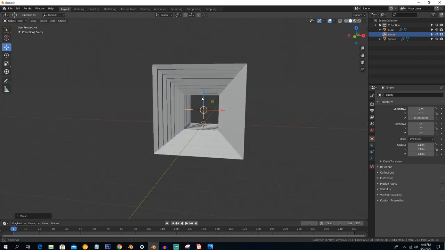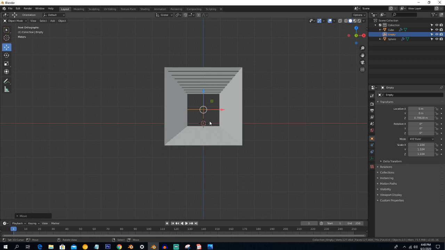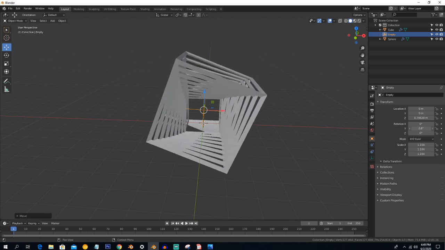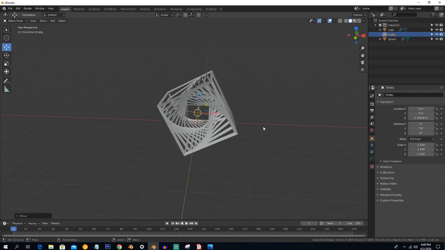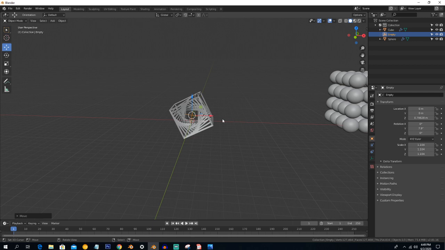It is right here, now you can see. And now just rotate the empty a little bit on the y-axis, like 2 or 3 or about 6 or 7. So this is our second model, it is complete.